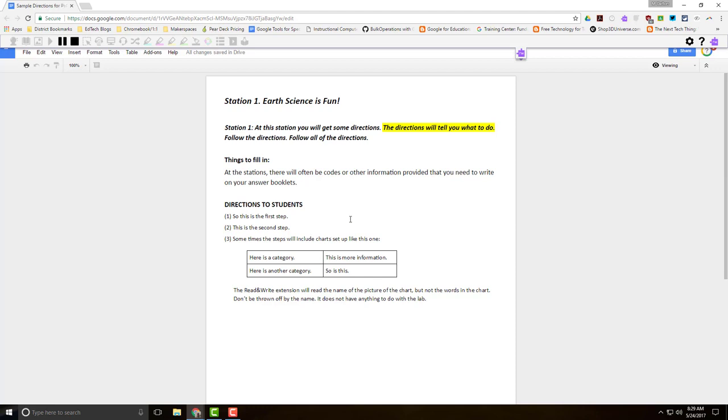Okay? Now, let's say that I wanted to go back and hear a section again. What I can do is, instead of just having to start from the beginning and listen to all of it again, let's say that I wanted to hear this section of the directions read again. If I put my mouse here, right at the beginning of that sentence, and I click and hold, I can highlight the sentence. Now I'm going to let go with my mouse.